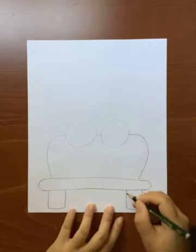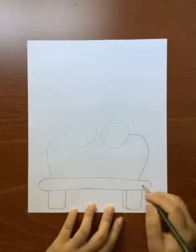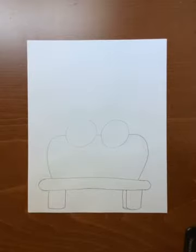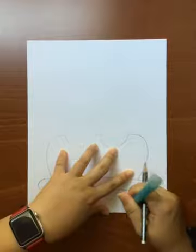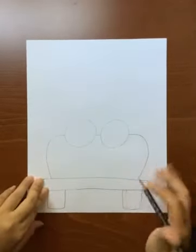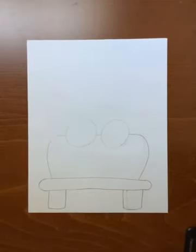This one is slightly smaller, so I'm going to make it a little wider. And I'm going to erase my mistake. Okay, so now you have your wheels.